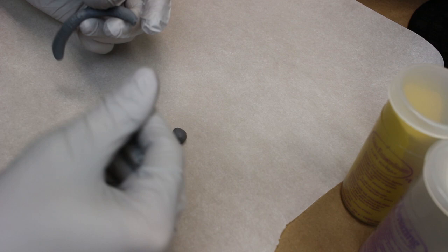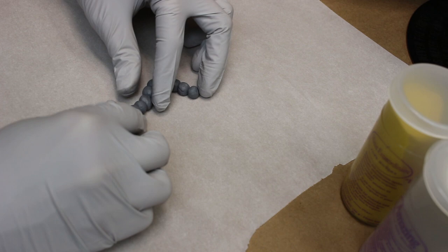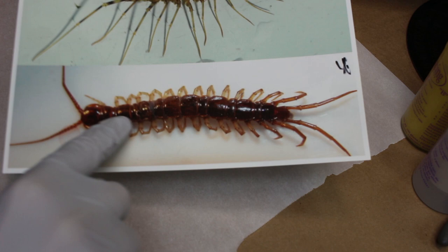And it's good to use parchment paper. Now, once you mix it, you can just make little balls out of it and then form those into a bug. I'm gonna make a centipede. So I'm just gonna make a bunch of balls. All right, now I actually printed out some reference. I think it's always great to use reference, even if you're doing cartoony stuff or stylized things. I like the way this guy is shaped, so I'm gonna try to emulate that basic form.